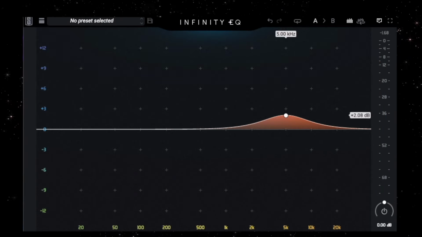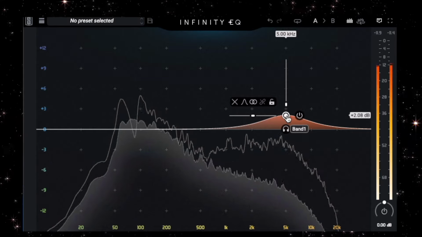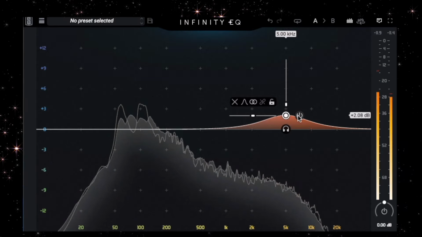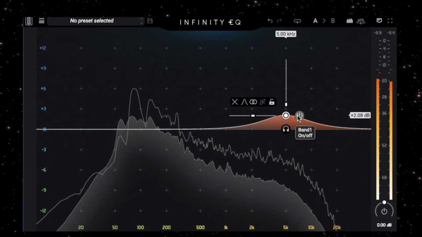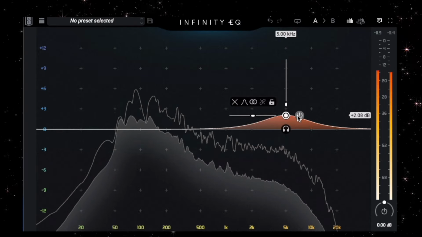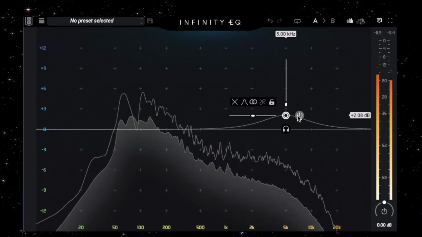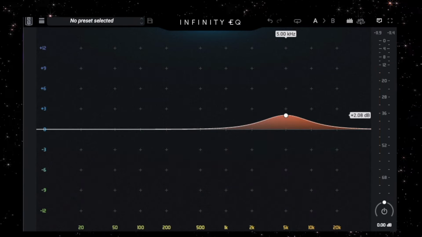Brings more attack to the tom drums. Cuts will make instruments more distant.